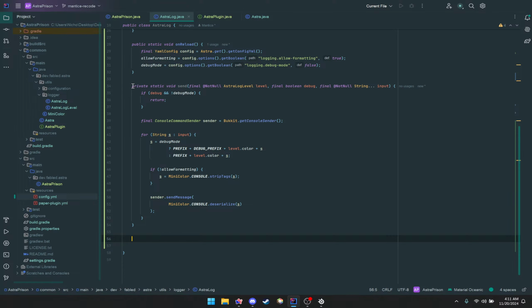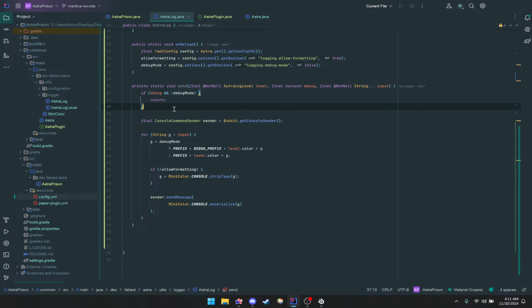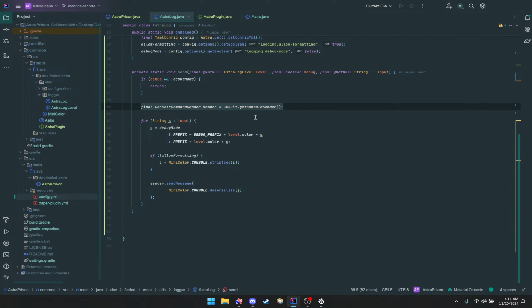So yeah, that's our method here. First we're checking if we're sending a debug message, and if we are, and we're not in debug mode, then we're returning. Then we're getting the console sender, and then we're looping through the strings that we passed in.